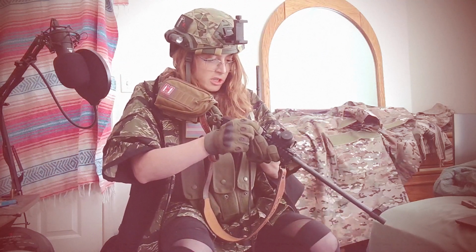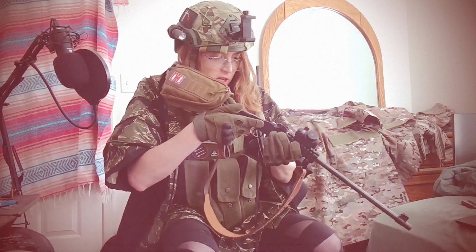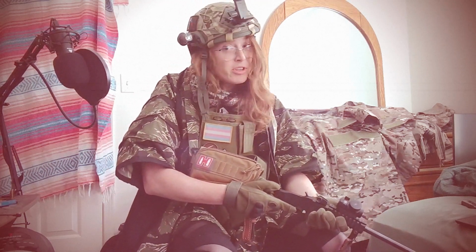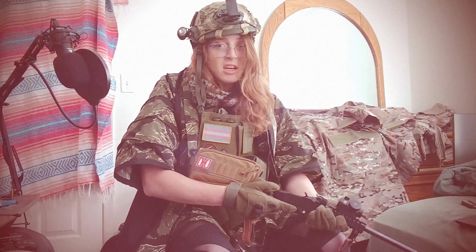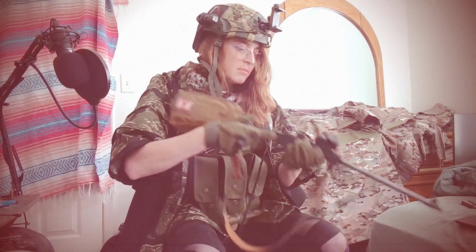It adjusts. The only issue I have with the Chiappa Little Badger specifically is that the aperture's tiny. It's microscopic. So in low light especially, you'll really notice it's pretty hard to pick a target out through it. It doesn't let a lot in. So I am not a huge fan, which is why you'll see where I upgraded it, I put this little Bushnell red dot on it. A little something extra.